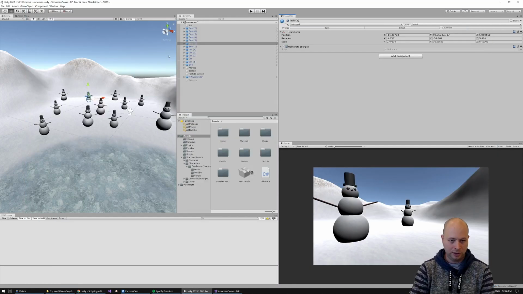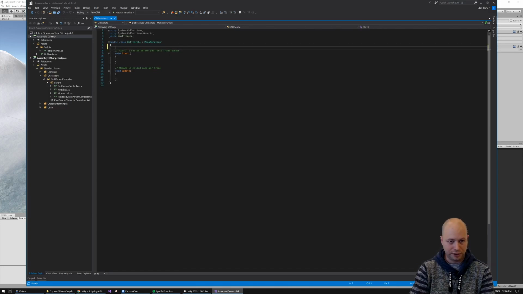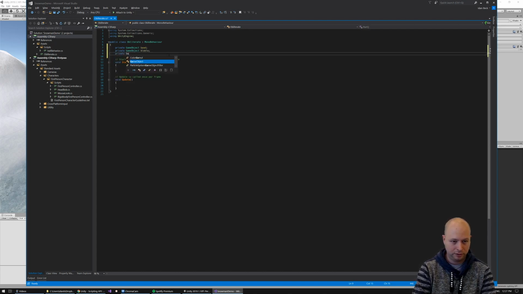And as you know, the Snowman has three components. We have our top, or head, let's call it that. Let's not do this public, right? This is private. Middle, and then private object bottom.